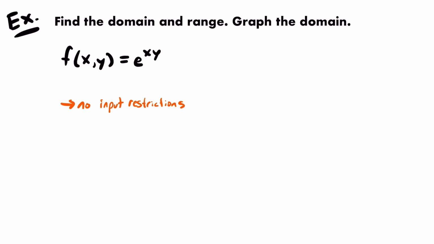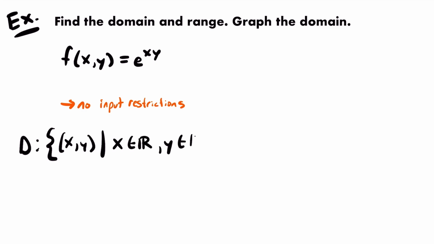And so here's how we write that out. To represent the domain of a multivariable function, we use set notation. So we're going to write it like this. The domain is a set of all x and y values such that x belongs to the real numbers and y belongs to the real numbers. This little curved e is the Greek letter epsilon. That just means that whatever is written before it belongs to the set after it, and this fancy R that I drew represents the set of all real numbers. So this is one way that you could write it. Both x and y can be any real number, but a more compact way to write it would be like this.